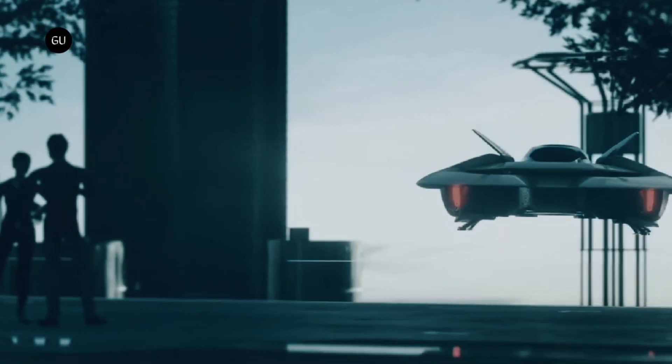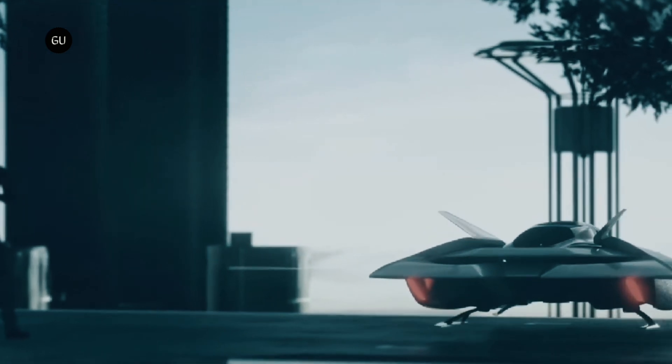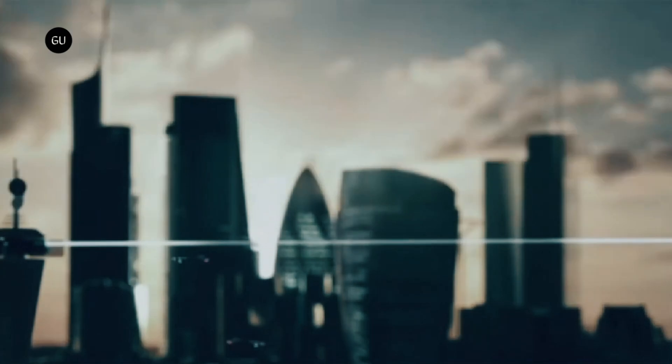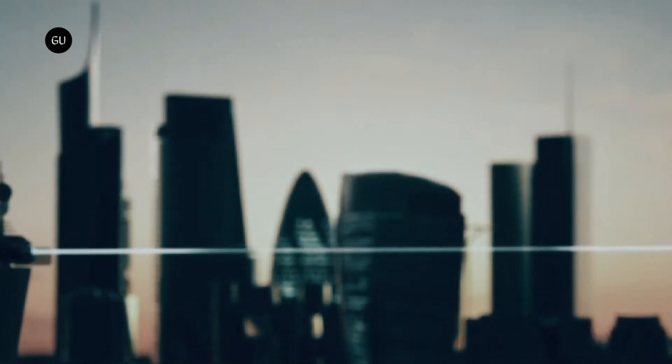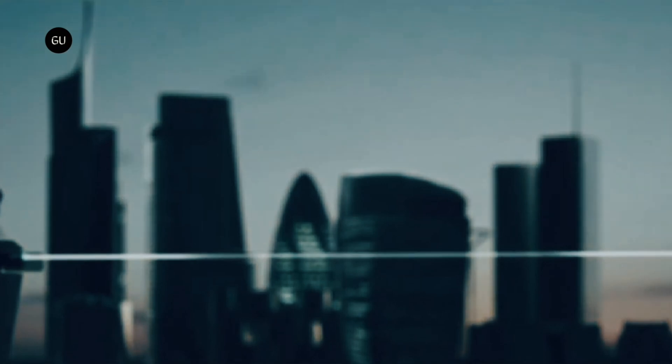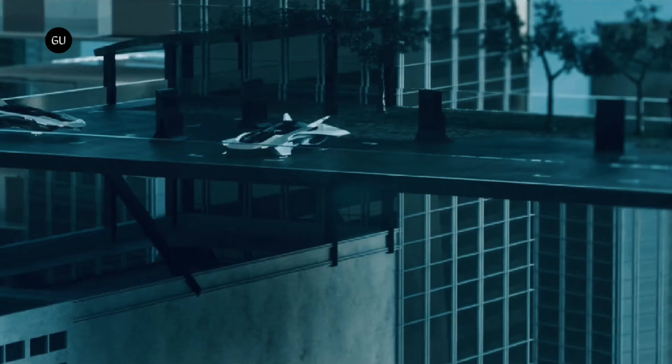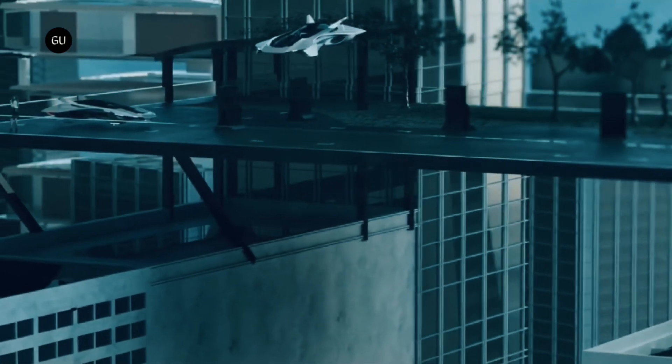However, this technology will likely be exclusively offered at seven-figure price tags, available only to elite buyers who want to be at the forefront of this technological revolution. Before long, though, the standardization of flying cars will be in full swing, and passengers from all walks of life will get to lift off and explore the skies on their own terms.